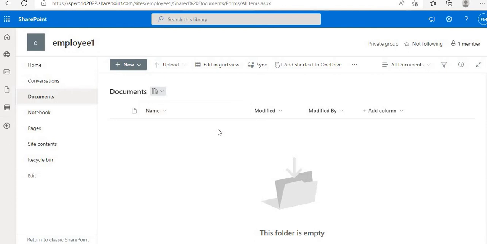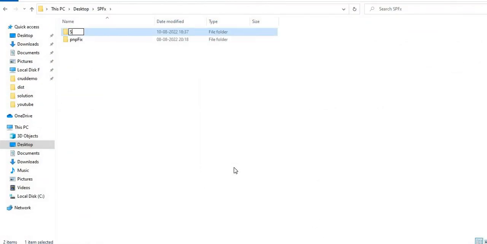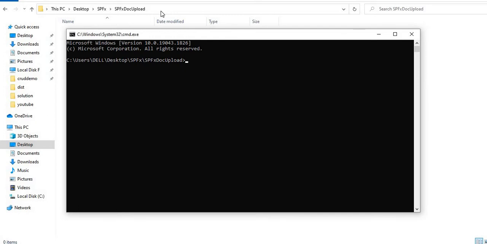So let us see. First we will create one SPFx solution. Let me open the folder and create a new folder, SPFx doc upload. Let me run our SharePoint generator.